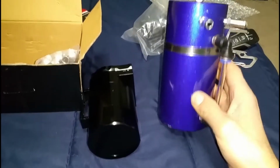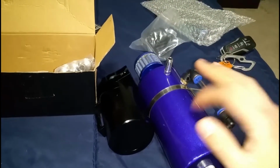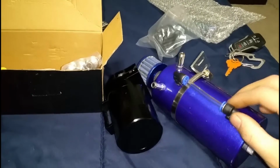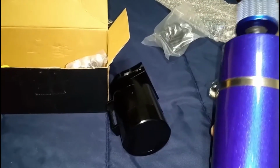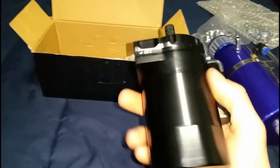So the comparison between both of these cans is that this one is a very large can. It's a hollowed can. There's nothing in that can. The drain plug is right there. It has this little gauge on it, which will tell you if it's full or empty. It has a filter, which did not come with anything to replace this filter. I'm going to open up this one. I'm going to show you guys what's inside. It's pretty easy. It opens from right here, so it pretty much unscrews like a cap.